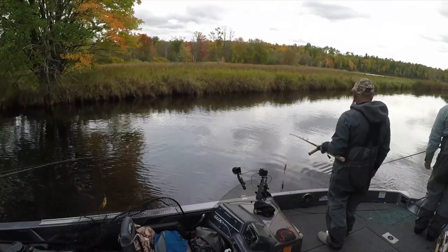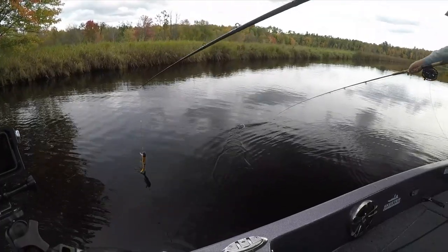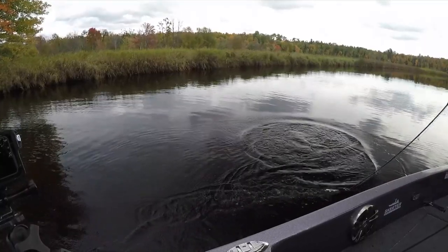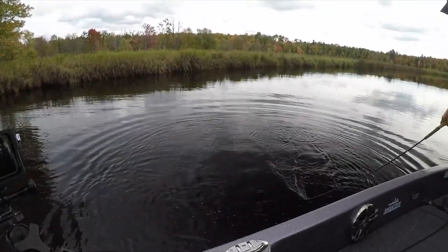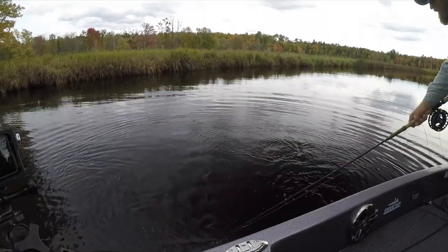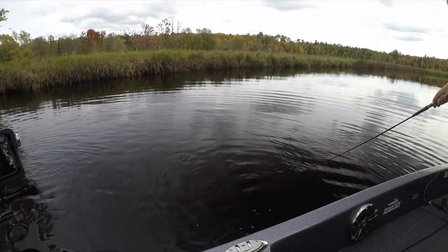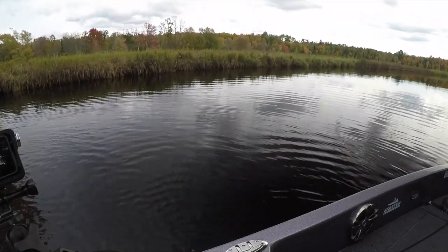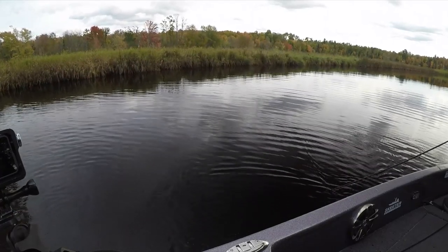Ben's turn to bring one up on the fly. Oh, yeah. Oh, got it. Oh, dude. Oh, baby. Oh, big thing. Did he hurt him? He bit my boat like 3 times on the way in. Man, the power of the fly, it's pretty cool.